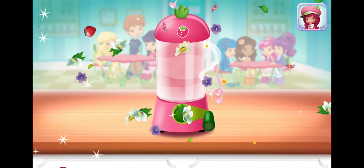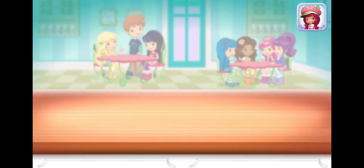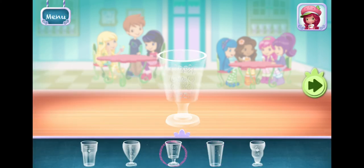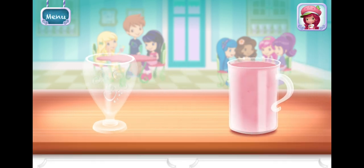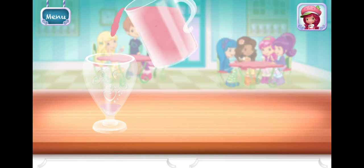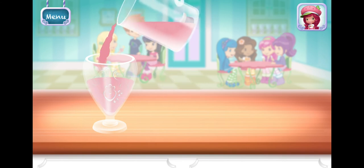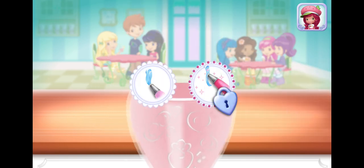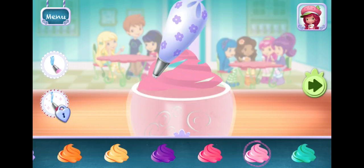Excellent work! Choose your favorite glass. We're almost done. Just add some more whipped cream. Yum!